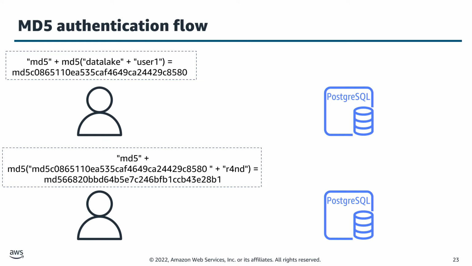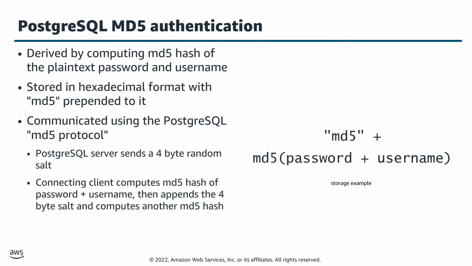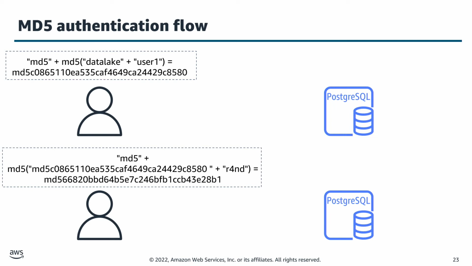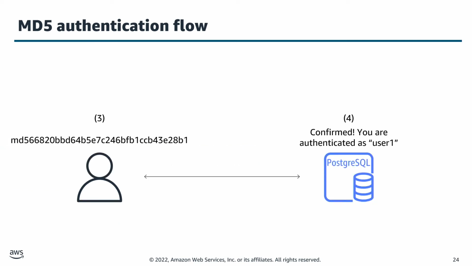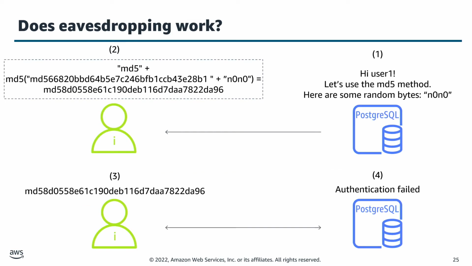The server, as you may recall, already has this stored, or at least it has that first MD5 hash stored. So all the server has to do to verify it is basically take those 4 random bytes, append it to what it has stored, take the hash of it, add MD5, and if it matches this, then we know that's the user. This does protect against eavesdropping, because if the eavesdropper hears that final string that comes through, and they try to append those 4 random bytes to it, authentication is going to fail.